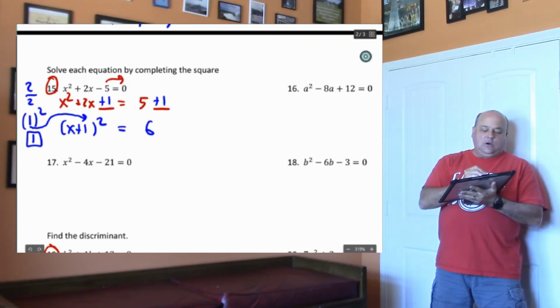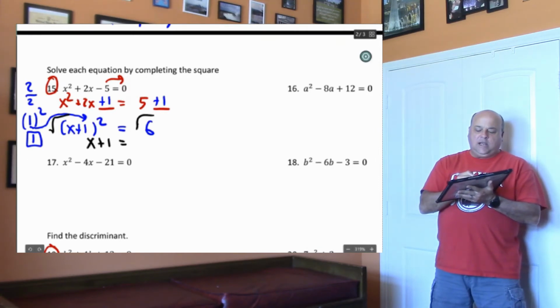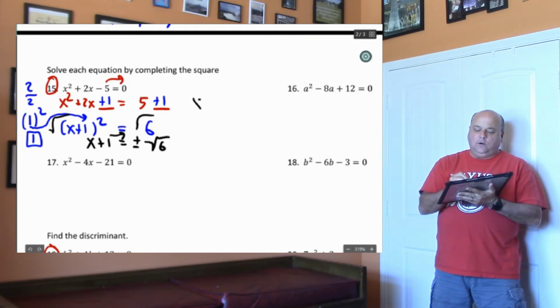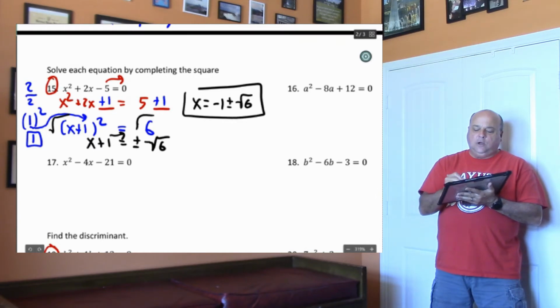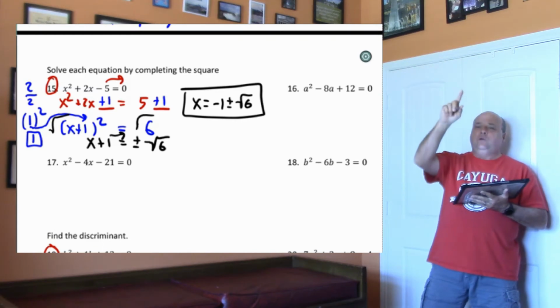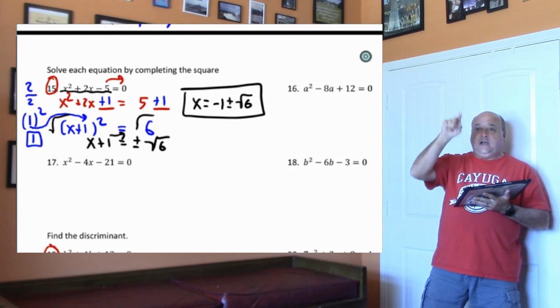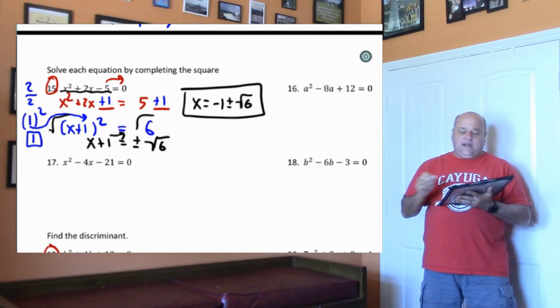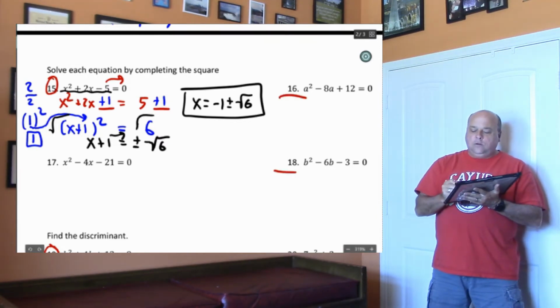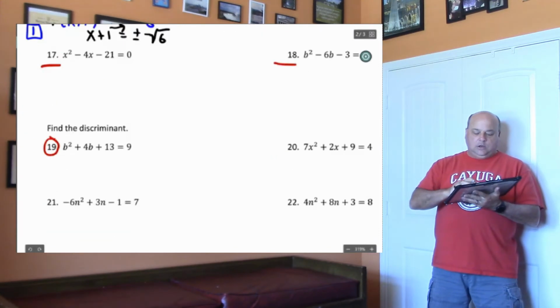And then when I get to here, I'm going to square root both sides. So I'm going to get x plus 1 equals a plus or minus square root of 6. And then I'm going to move the 1 over. So x equals negative 1 plus or minus the square root of 6. Those would be my zeros. And don't worry about calculating that out. If you were to graph this function and trace it, the decimal values would be what you would get if you calculated that out. There's 3 more. You've got to do 2 of them, okay? Just 2 of them. Let's go to the next one.